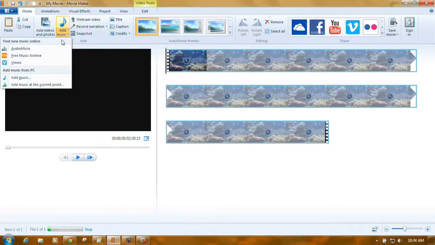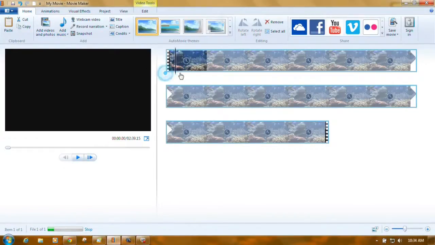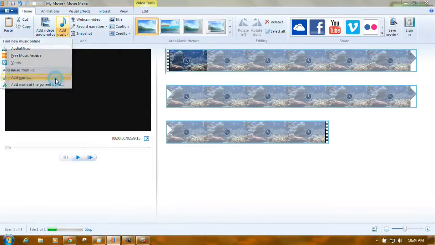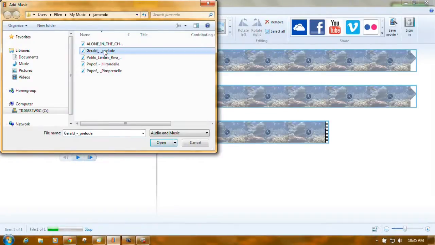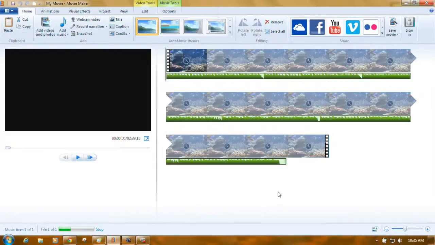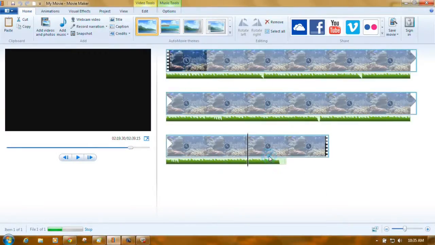Let's add my audio back onto here. Make sure your bar is at the beginning, by the way. This black line thingy is called a bar. Make sure it's at the beginning when you add your music. Let's add my music back on there, and there we can see the music ends here. See where it turns into nothing? Watch, listen. This is the end.